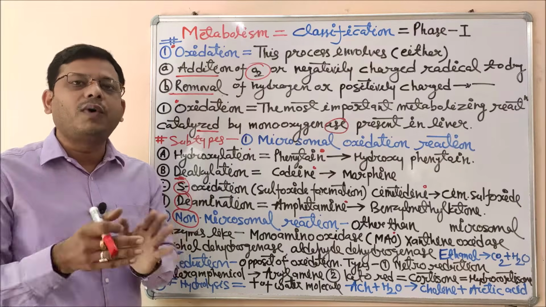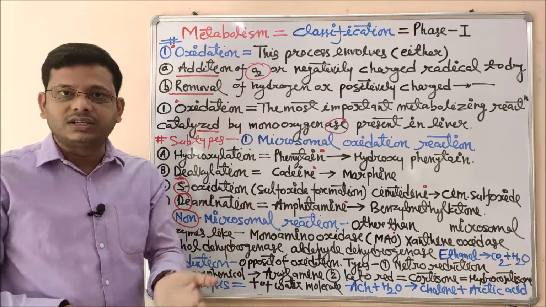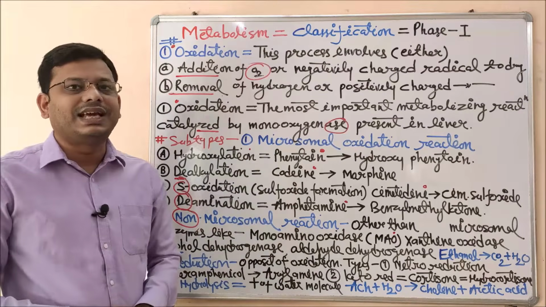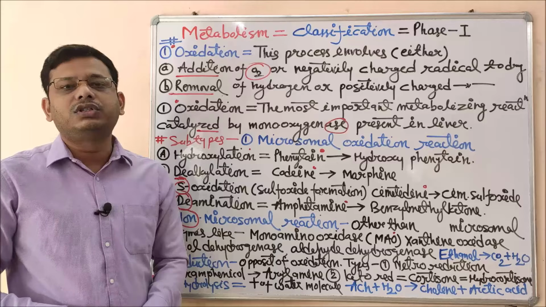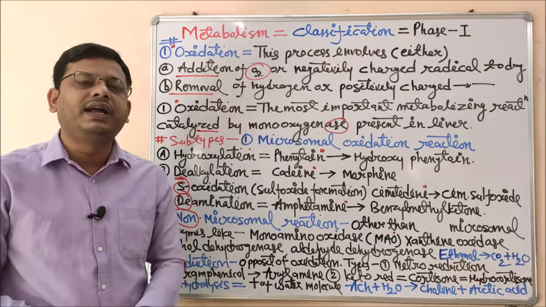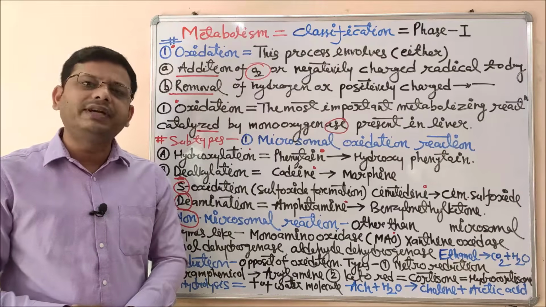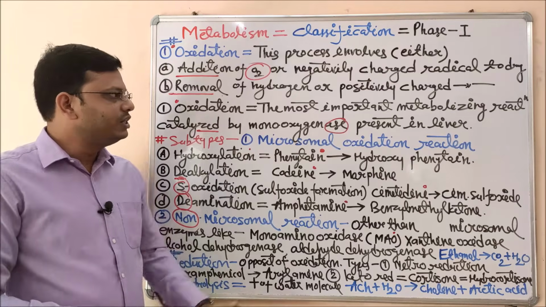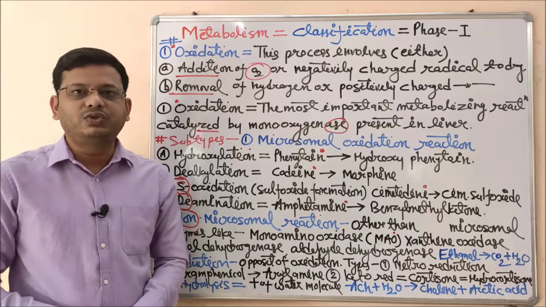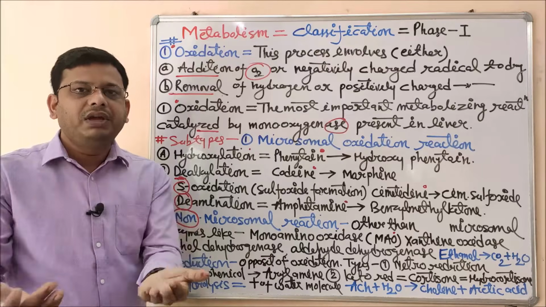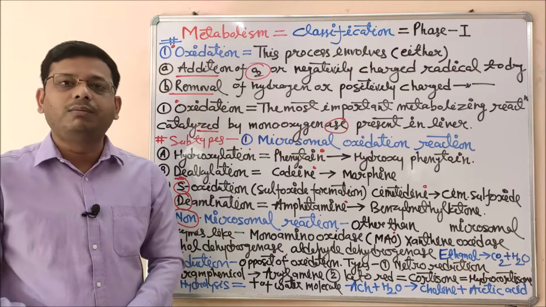If you do not want your drug to get metabolized, in upcoming classes we will see how to remove or inhibit these enzymes. But if you want to increase metabolism in case of toxicity or another wanted effect, then you have to support these enzymes. So it depends upon your choice of treatment. This is a small video regarding the phase 1 reaction. Now in our upcoming video, we will study the phase 2 metabolic reaction.